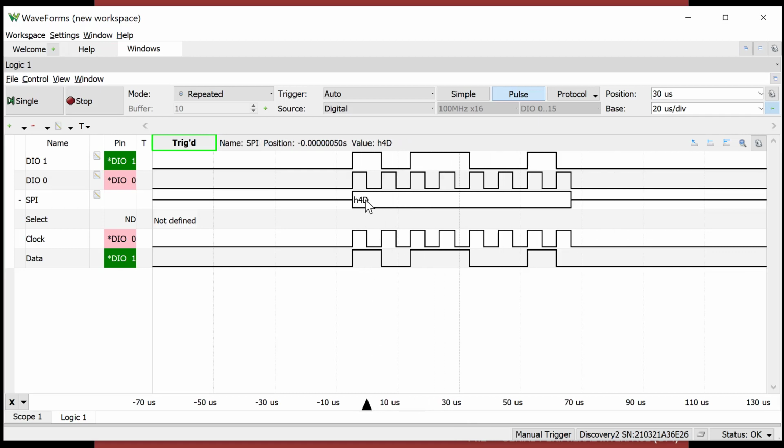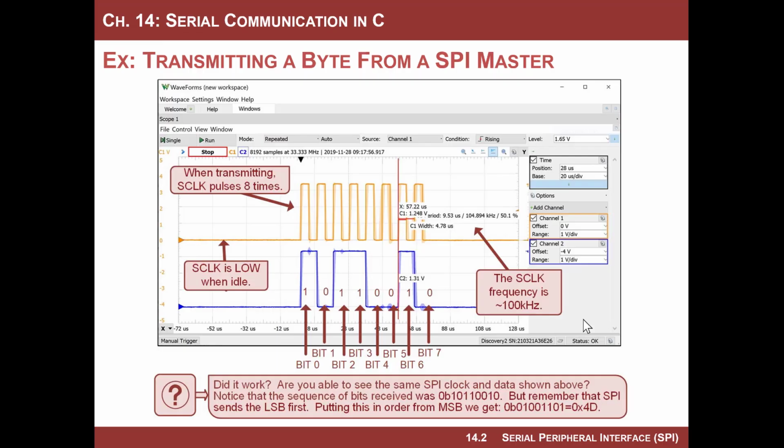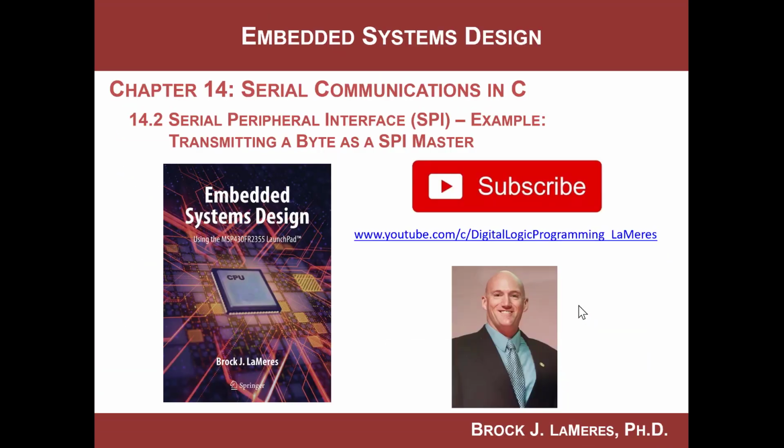This is powerful because now this allows us to actually see the packet in its decoded form, and we can see if our logic is right using the logic analyzer. All right, that's awesome. We did a whole lot right there. So nice work. That's our first SPI transmit. We looked at it with an oscilloscope, and we learned about a logic analyzer.